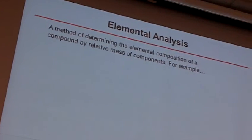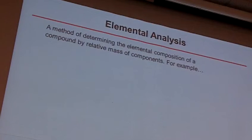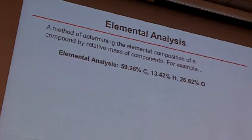What the elemental analysis of your compound is, is basically just a breakdown of what elements are in that compound, and in what percentage by weight. They have methods of doing this where you can figure out a certain amount of hydrogens, carbons, oxygens, nitrogens, chlorines, etc. that are in your molecule, in your unknown. So you're going to get something like this.